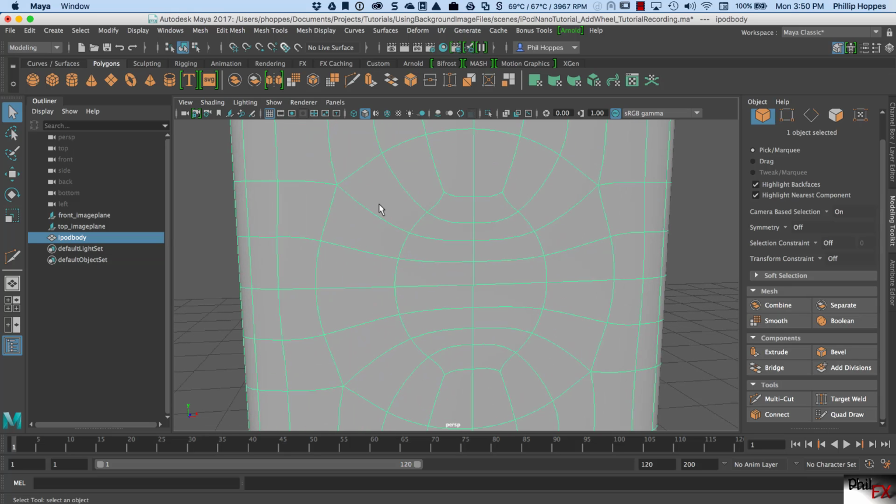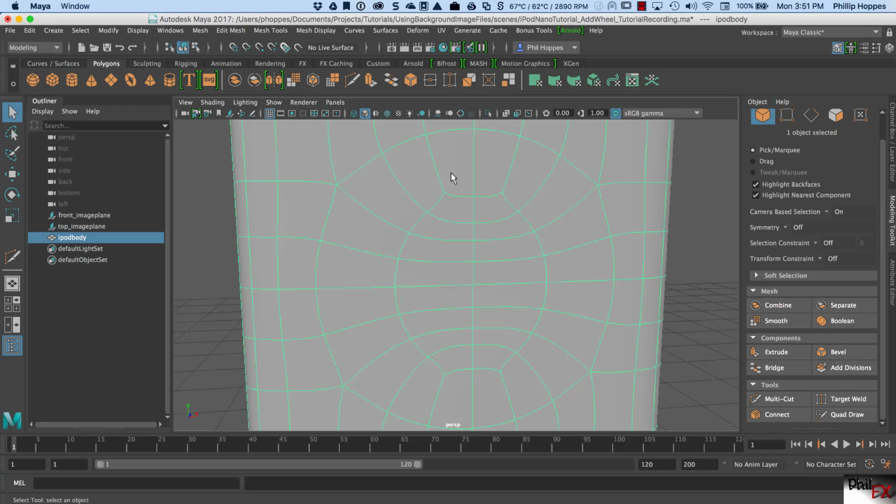Now you'll see this and you say, no, wait a minute, that's not round. Well, I know it's not round, but we can clean that up. The reason it's not round is we have some poles in here. And poles are where you have either more than 4 vertices or less than 4 vertices, or edge loops coming out of a point. So right here, you can see I have 1, 2, 3, 4, and this is a vertex. Right here, I have a vertex, and I have 1, 2, 3, 4, 5.